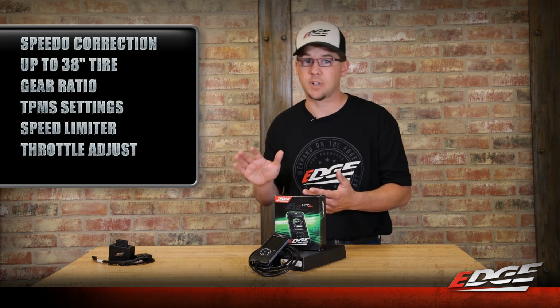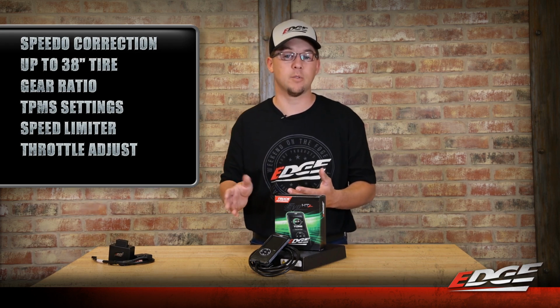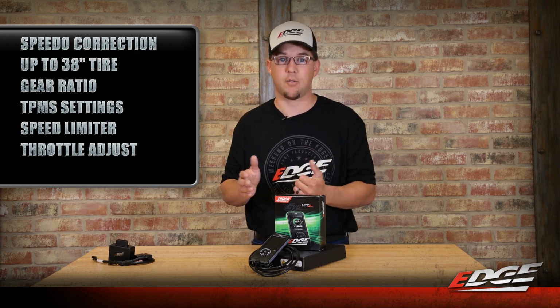So you can have a super touchy throttle in your extreme tunes. We can dial back that throttle sensitivity in a tow tune so that you can fine tune that driving experience to exactly how you prefer it.